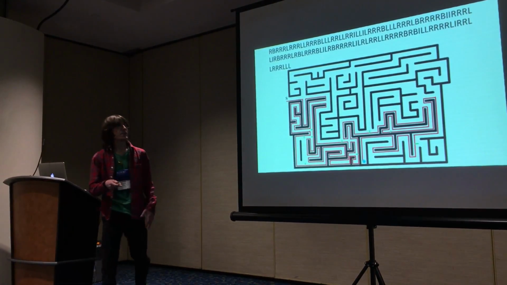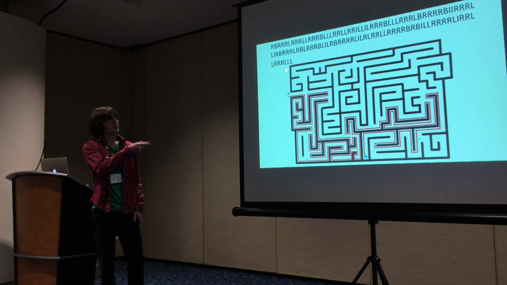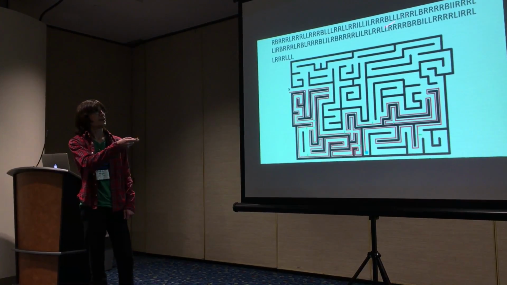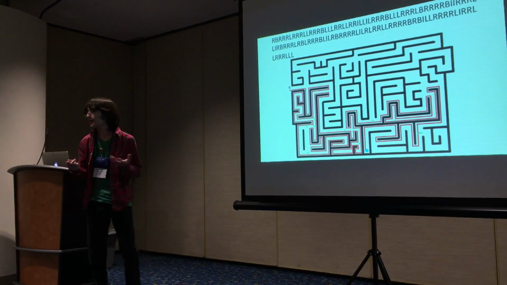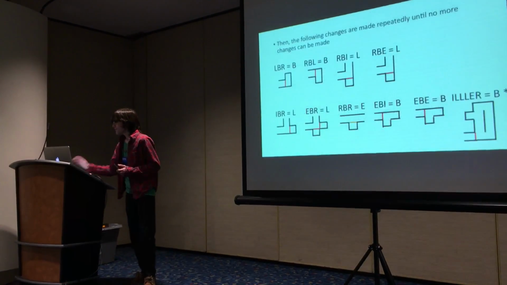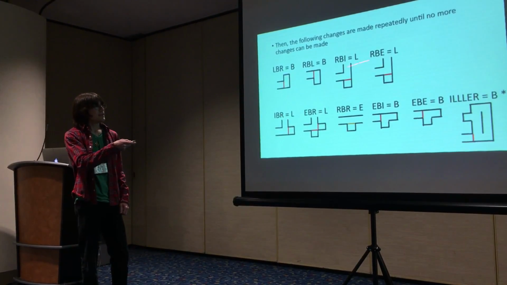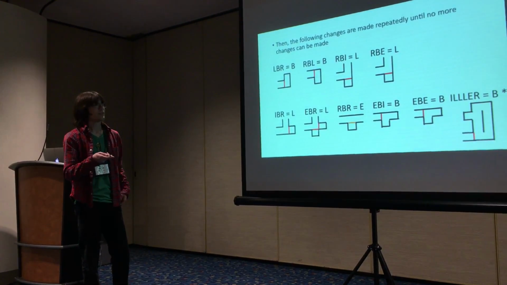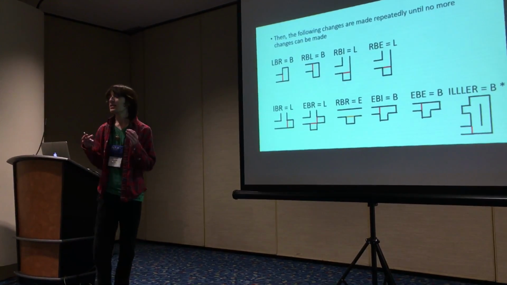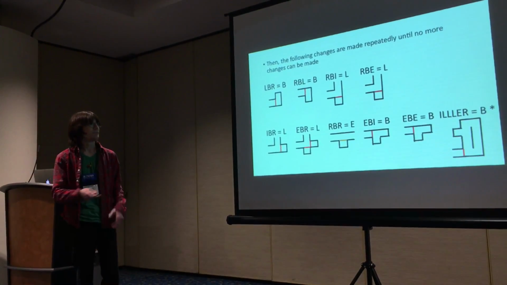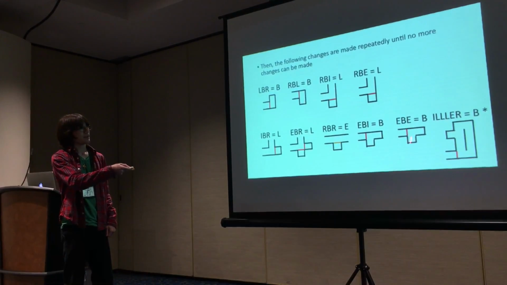So this is that same maze, and this is what the decisions array looks like after those 2 steps have been done. You see there's no more S's, and now there's some B's in there. So after that, the main part of the algorithm is it goes through these 10 equations, I guess, until it can no longer make them anymore. One of them is actually incorrect, but I'll get to that later. These 9 are the ones that are correct.